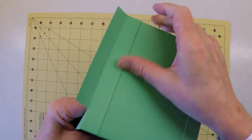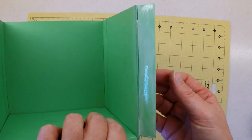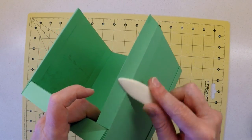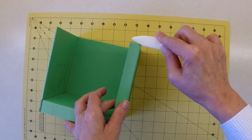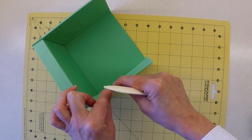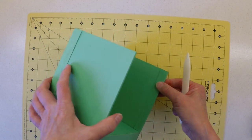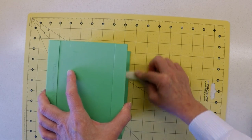I follow the same method as before — glue one face in position first on the decorative side of the card. Once that outside double layer has had time to dry off a little, I apply glue to the other side with plenty along that front edge, then use my bone folder to apply pressure along that edge and coax the card into place. I use my fingers to ease it around the thick edge, get rid of any excess glue, then get inside and apply pressure along there with a bone folder to make sure it's got a good bond.